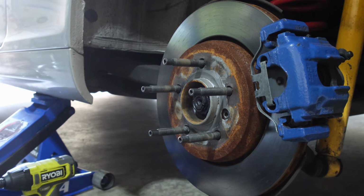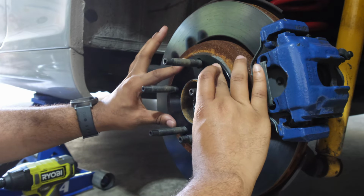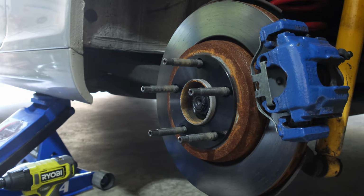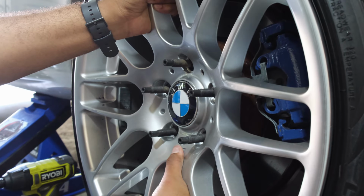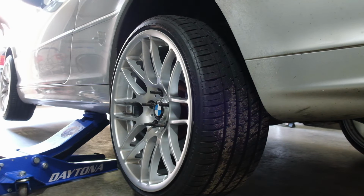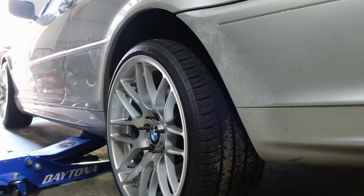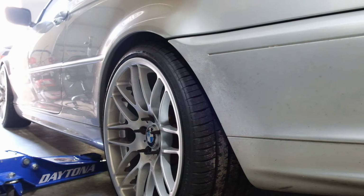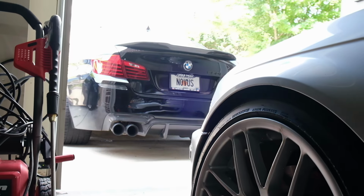Let's get the spacer on. Fits like a glove. All right, spacer's on. We can go ahead and put the wheel back on. See how easy it is to put the wheel on with the studs? All right, moment of truth. Let's lower it and see what the stance looks like. So we got a little bit of a poke, a small amount, but it's pretty flush. Compared to the front, yeah, I think it's pretty similar. Keep the 550, say hi.